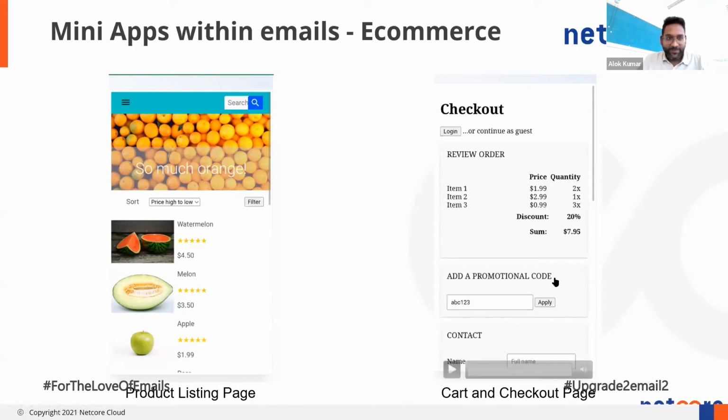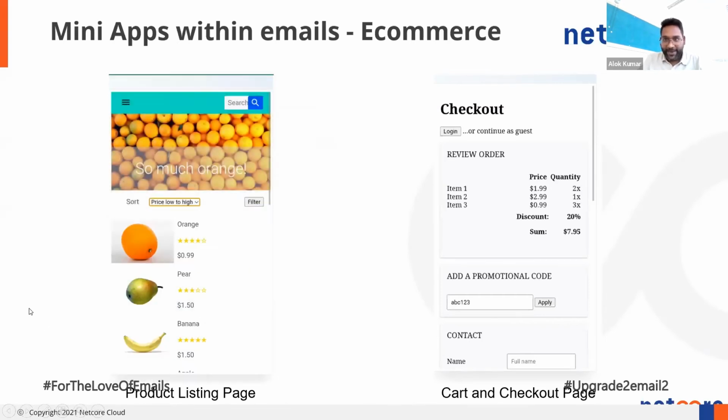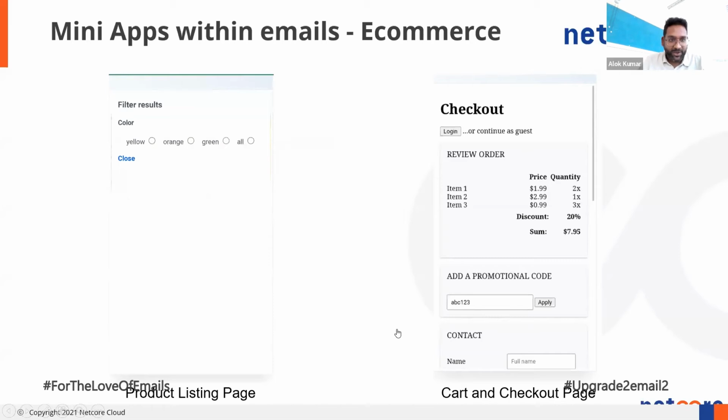Okay guys, moving on. Now I'm going to show you some examples of how people are creating, or can create, mini apps within email. If you look at the first example, the first video which we are going to play, in this video you will see how you can create a product listing page kind of experience within email. Now, Ganesh, can you play it from the beginning, please?